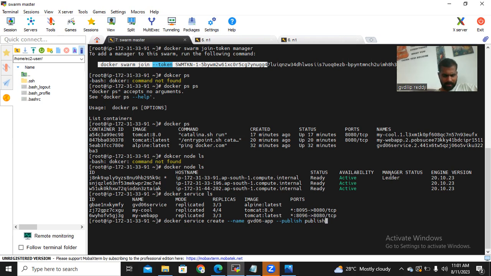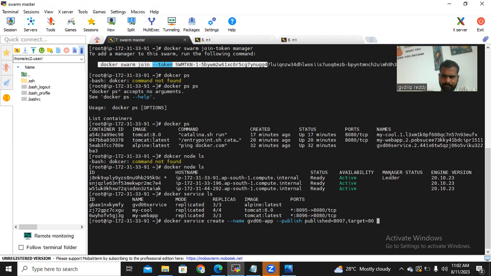I'm ensuring the port mapping along with creating one service. I'm enabling port mapping to make my image accessible at internet level. For that, I'm enabling port mapping by giving a port number, because I have enabled all traffic. That's why I'm giving a port number like 8097, comma, target equal to. Earlier I used Tomcat. Now for the target, since I am using nginx, the default port number is 80.